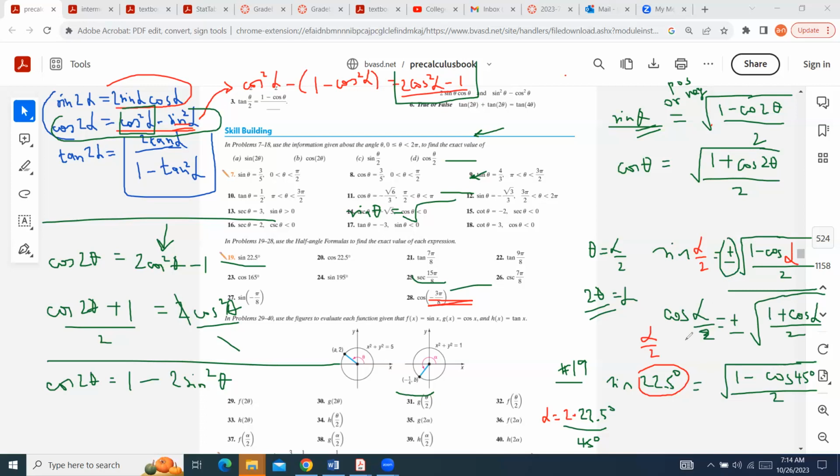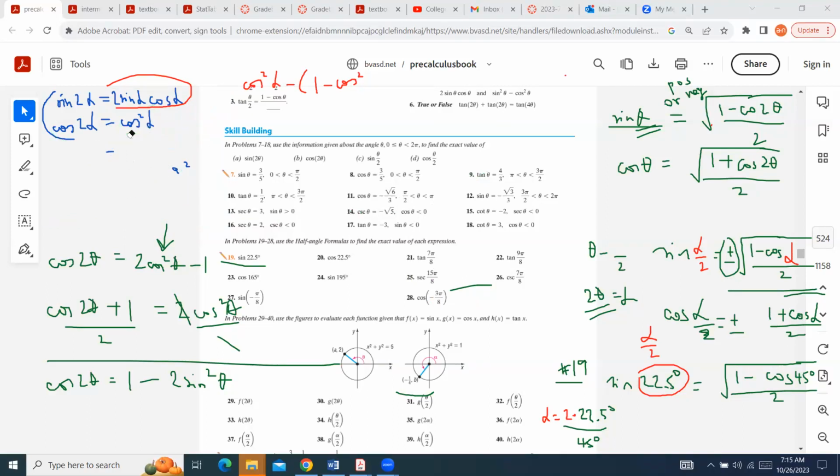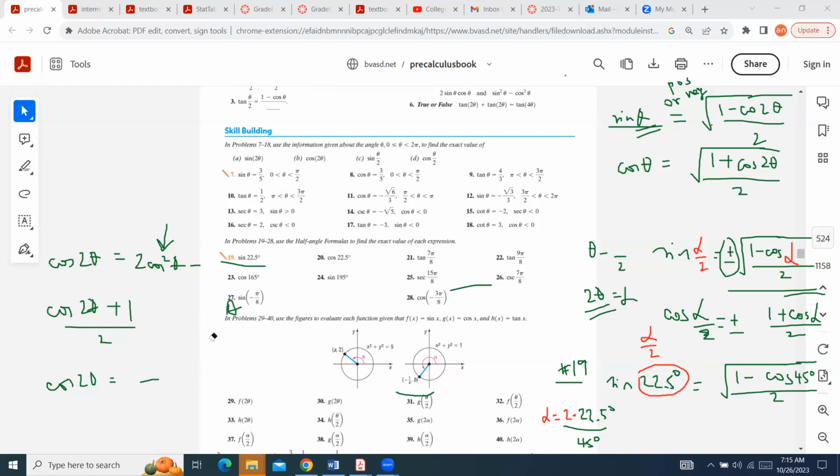It's always either plus or minus depending on the quadrant, just like we already saw before. That's why, for an angle of 45 degrees, half of it will be in quadrant number 1, right? So when we're in the first quadrant, sine is going to be positive and cosine will be positive. And just to make sure, I can again draw my little friend, the unit circle, that we can look at and right away get an idea.